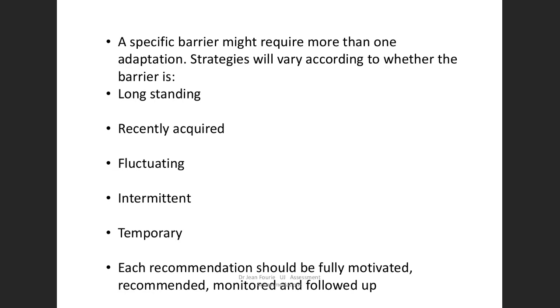And we also know that a lot of barriers are intermittent, so they happen once off, or they might be temporary. A learner might have a broken arm, for instance, and then they need an accommodation with writing, someone to write for them during an exam, and so that is not a permanent accommodation that would be required.